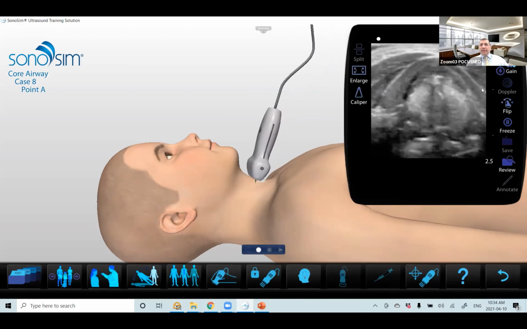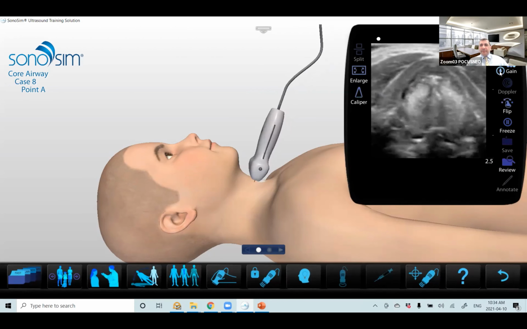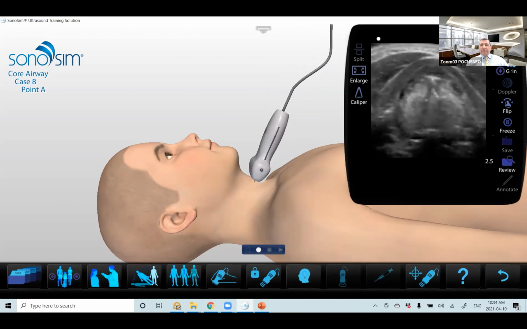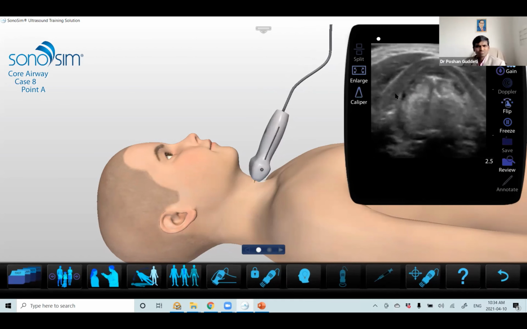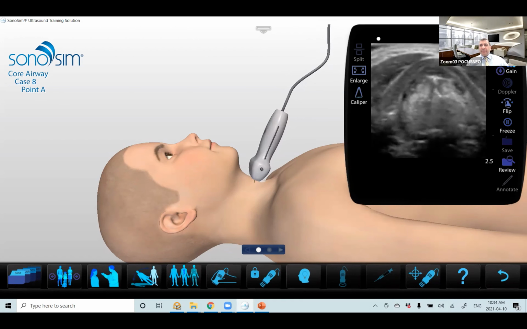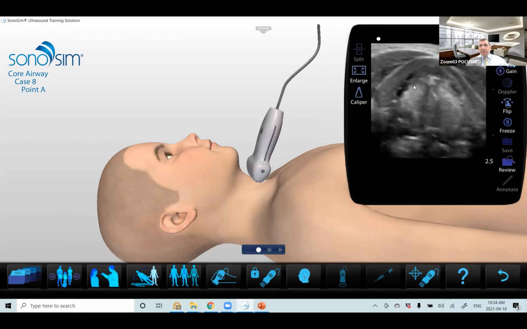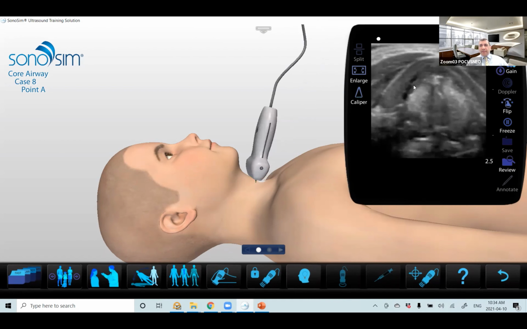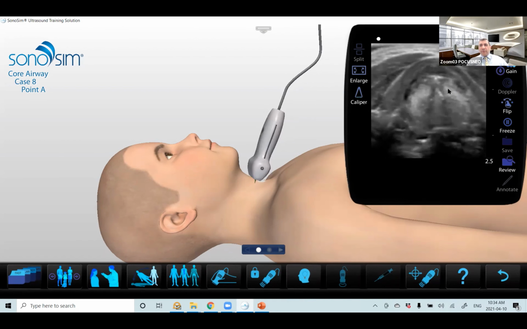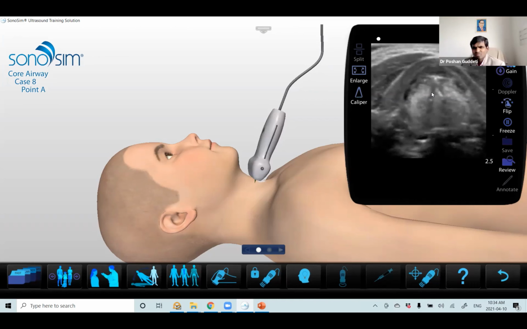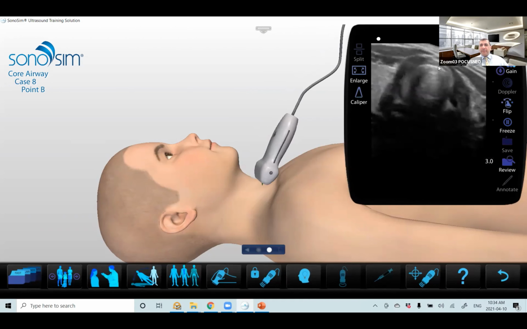So now I'm going to assess, maybe decrease again a little bit, the upper airway at the level of the thyroid cartilage. You can see the thyroid cartilage, hypoechoic and nice. Outside the thyroid cartilage, you have the neck muscles, and if you move, you can see also the vocal cords with some fluid air interface, because you have also some saliva secretions over the vocal cords. And then if you move down, you will see what's next to the thyroid cartilage.